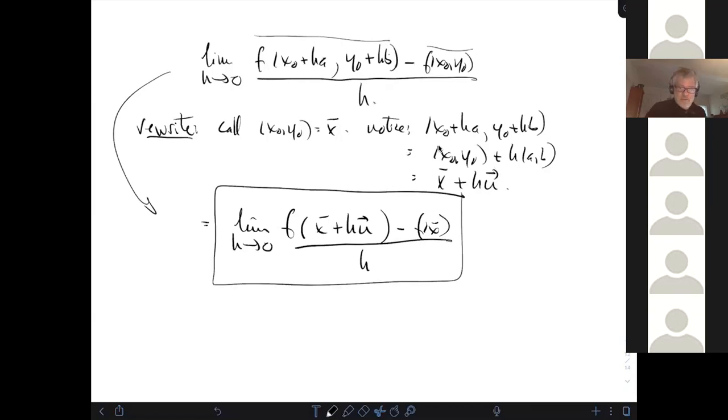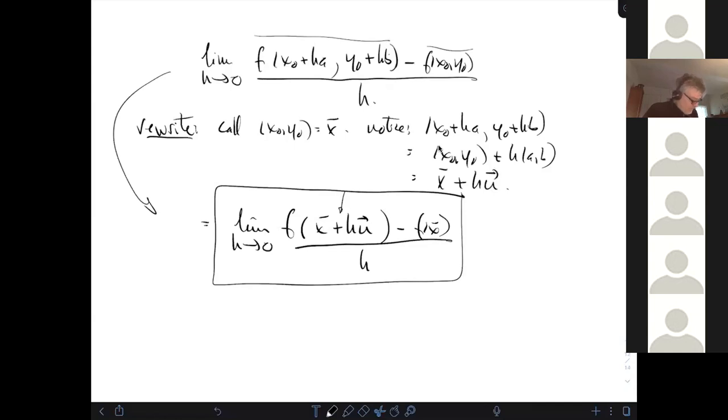Conceptually, there's absolutely no difference here. It's just a different way of writing it, but the advantage is that there are no coordinates anymore, so this is actually valid in any dimension. And I think it gives a better idea of what's going on. You look at the value of the function f at your base point, and you move off by a small increment in the u direction. You see exactly what's going on here.